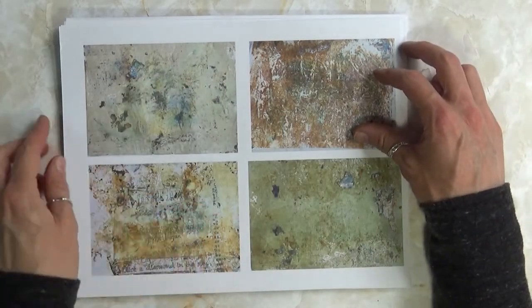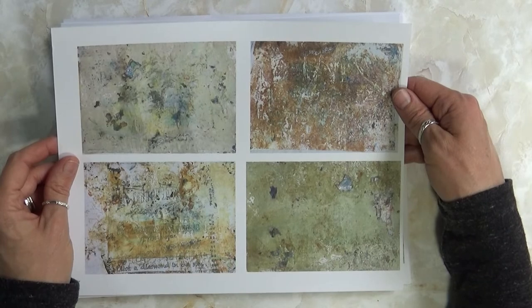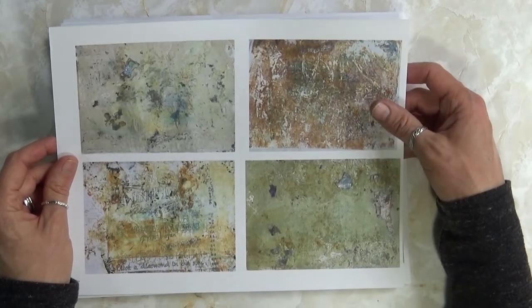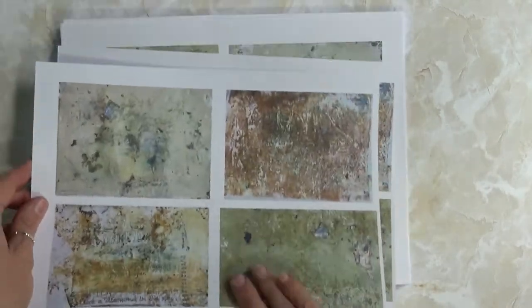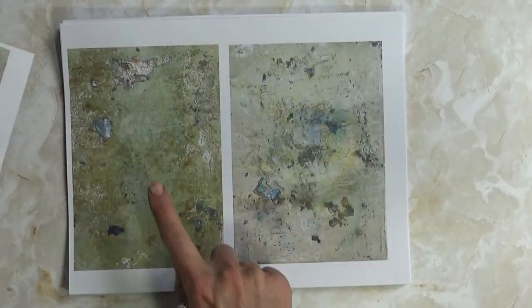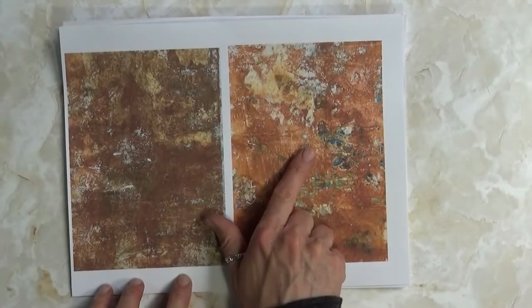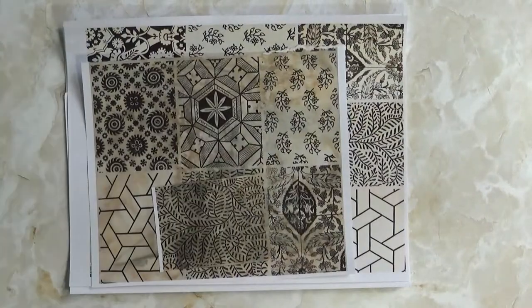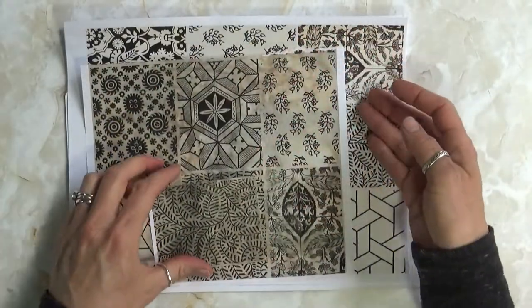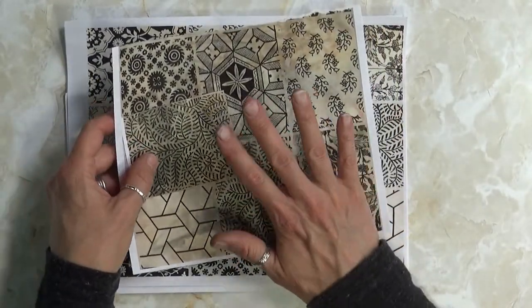And then these are from her backgrounds kit. I printed up these little card size, 3.5 by 5, because I'm going to be doing a specific project with these. I went ahead and made a couple copies of this, so that's the same. And then these two are my faves, so I did bigger copies of those. And then I have these two prints from that same background kit of Vicki's as well. This little pile here is going to be a project unto itself.